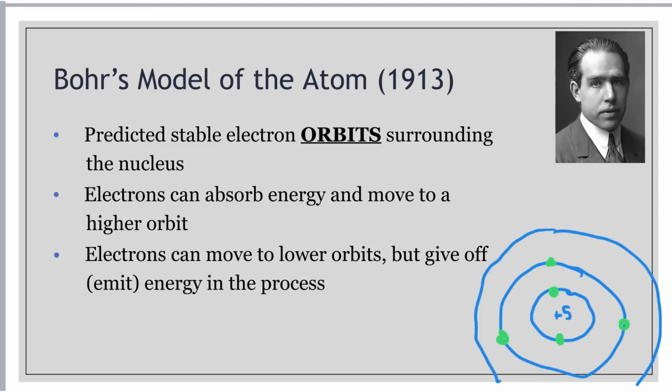So in the early 1900s, Bohr's model stated this, that the electrons orbit around the nucleus, so they're in motion, and they exist in discrete orbits. So these electrons can't be between those blue lines. They have to either exist on the line or on the next line. They can't go in between.